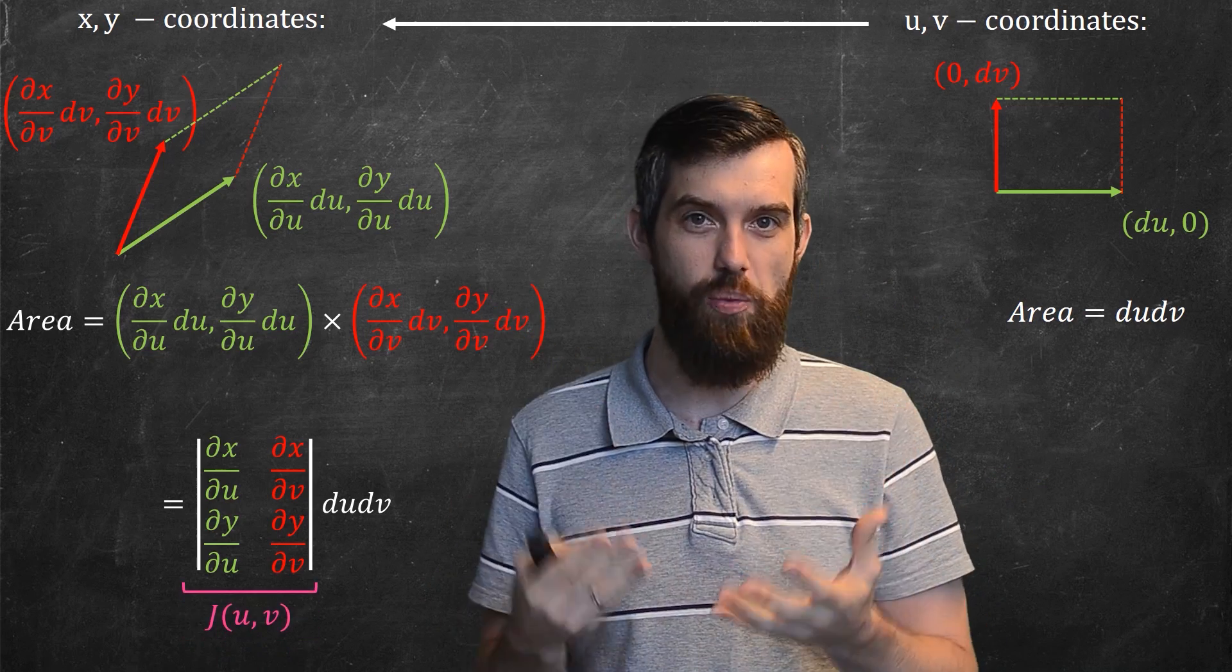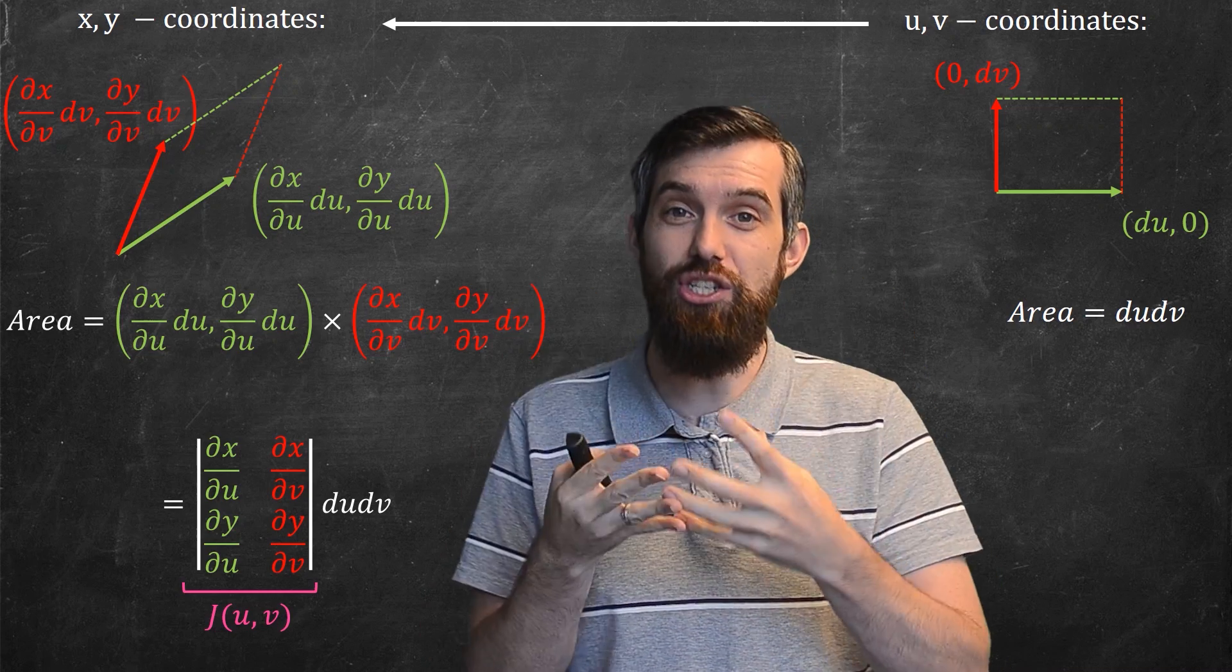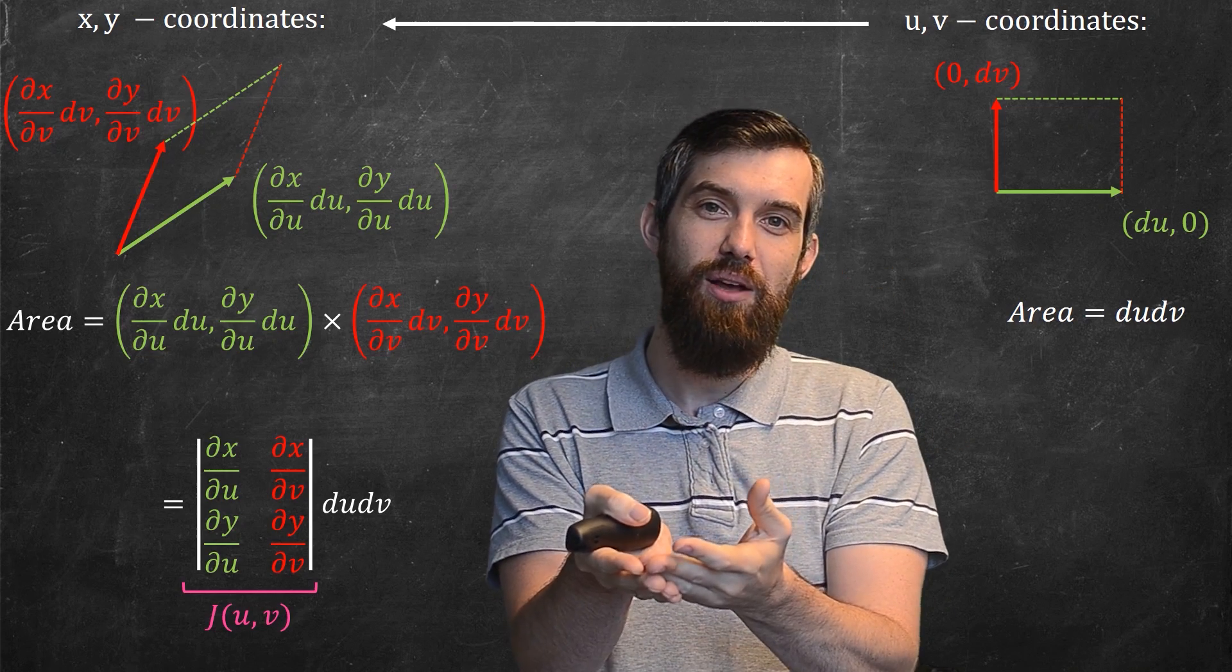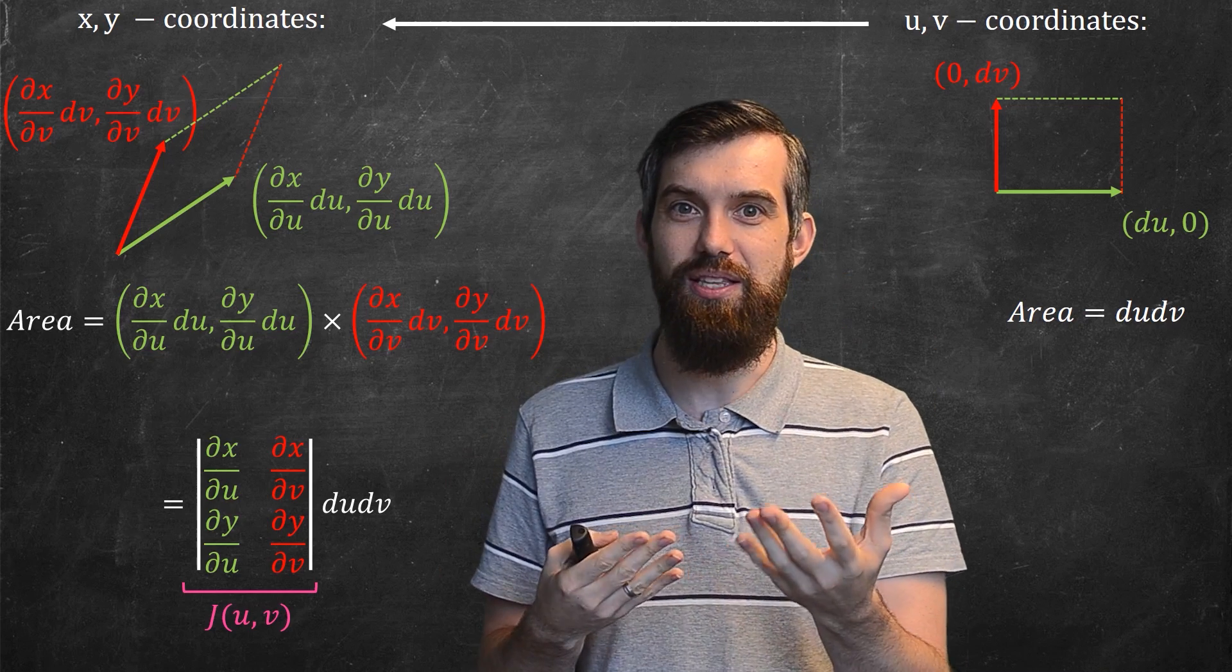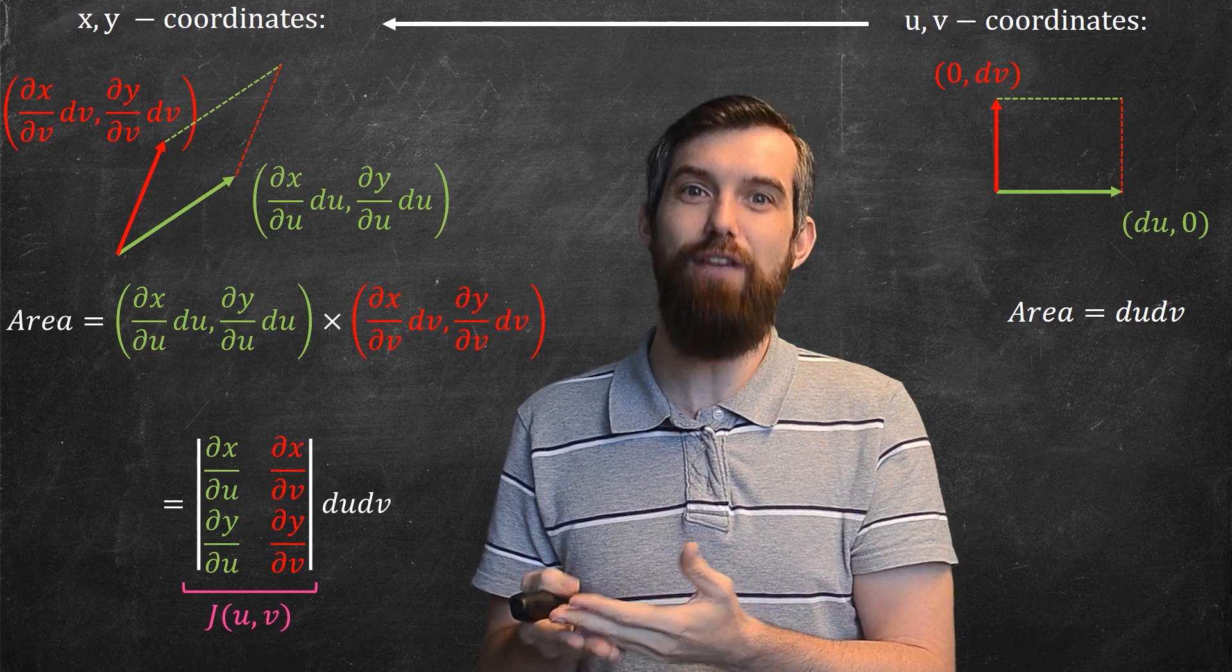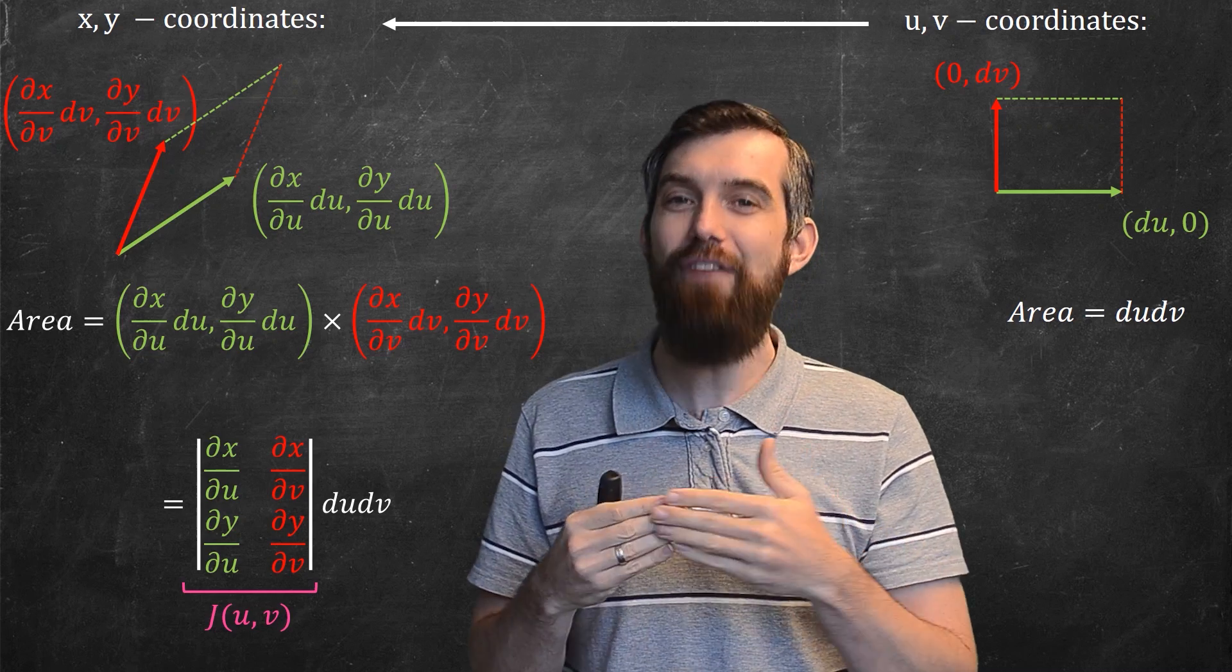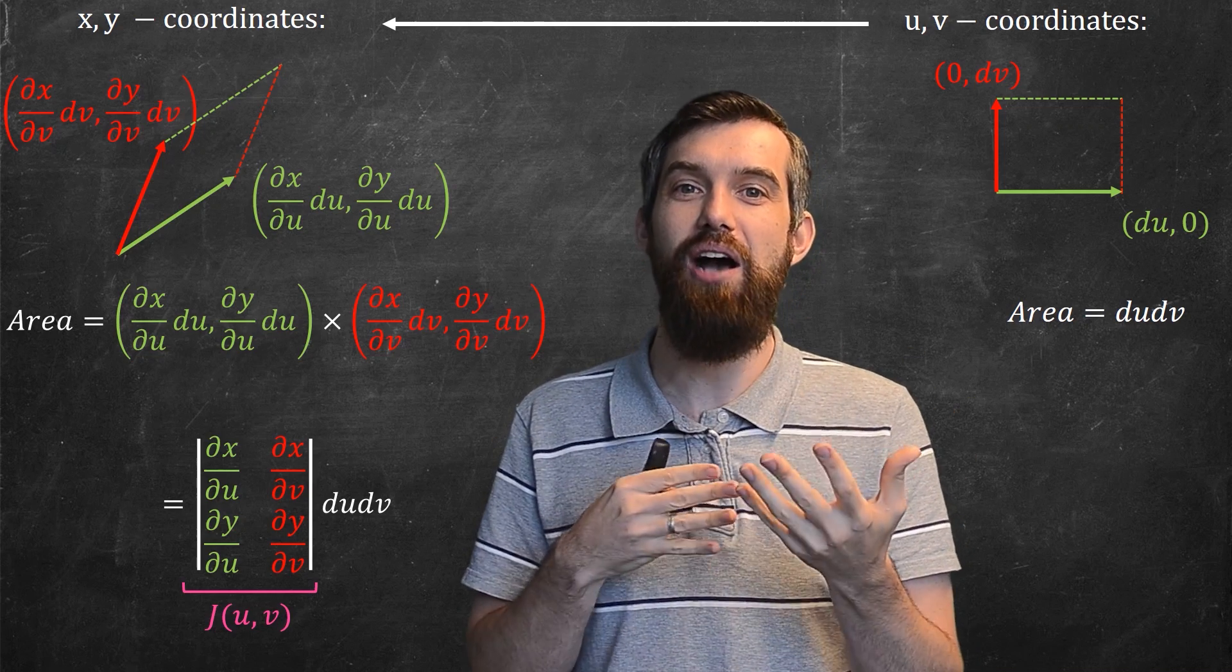Indeed, this is nothing but the Jacobian. So what does the Jacobian represent? It says if you take a region in uv, a little area in uv, you transform it into the xy coordinate system, well, you get a multiplicative factor on their areas. The du dv transforms to this matrix times a du dv. So if you're going to integrate with respect to these new coordinate systems, that's fine. That's great. It's easy. But you have to bring along this multiplicative factor, this j of u and v.